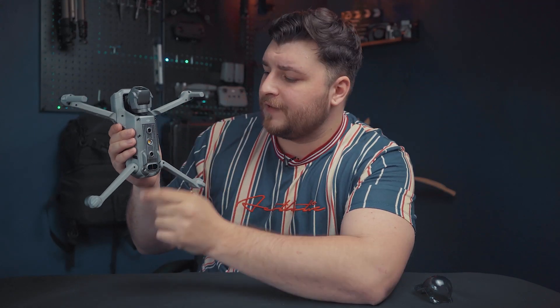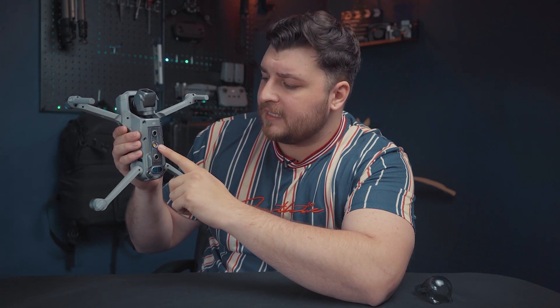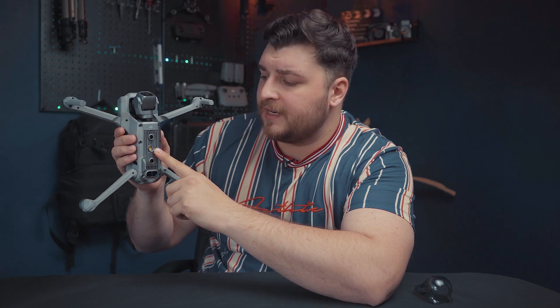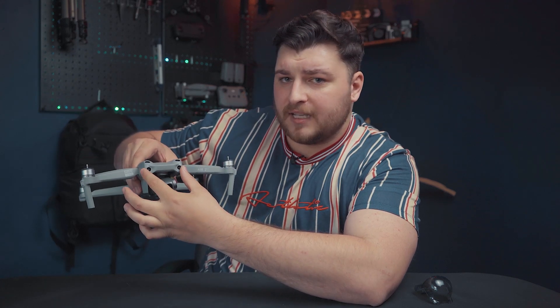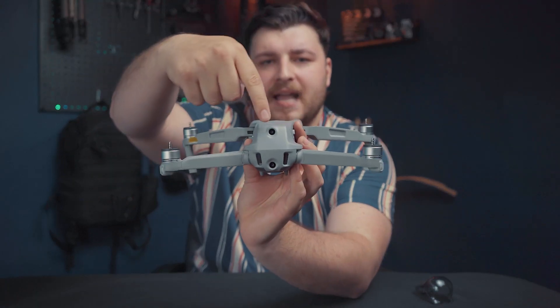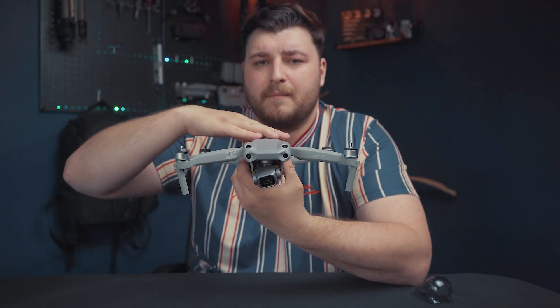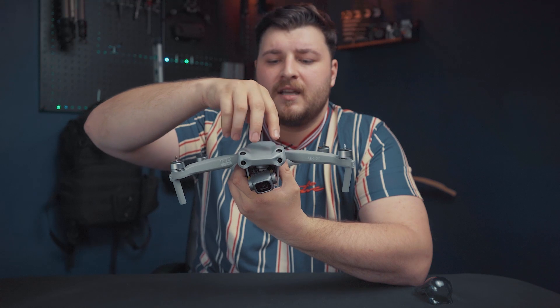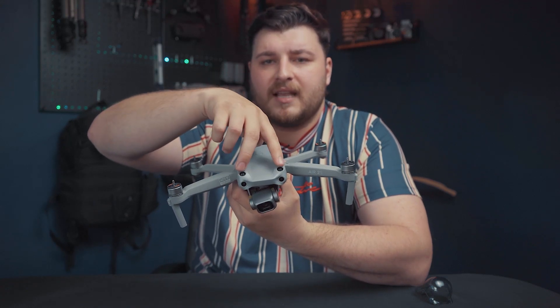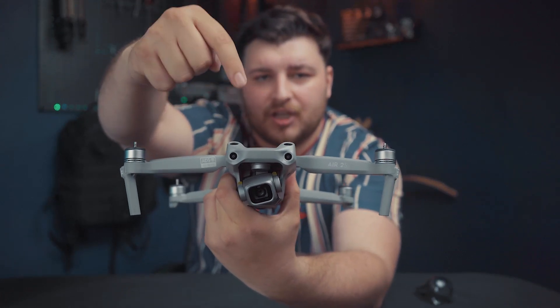I don't want to go into it too much because it's just an unboxing video, but you have similar sensors on the bottom, downward-facing sensors. You still have the LED light that comes on mainly at night, the two front-facing sensors like in the old drone, and then these two new additional front-facing sensors for when you're pitching forward, plus the back sensor as well. It looks very similar to the last Mavic Air 2, but there's a nice groove in the front for those sensors, and the main thing is the camera is much larger.